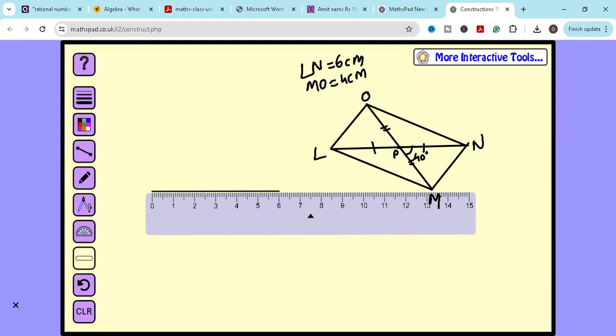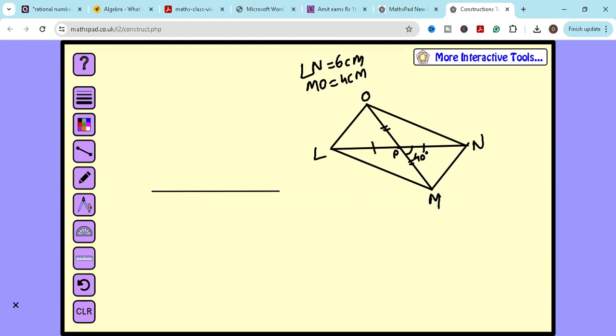Now remember from the diagram, and also we know the property of parallelogram. The diagonals bisect each other. They don't bisect each other at 90 degree, but they bisect each other. So that means the diagonals are divided into halves. So we have to find the midpoint of this line. So for that we take more than half scenario. Take the more than half of this, and then the more than half of this.